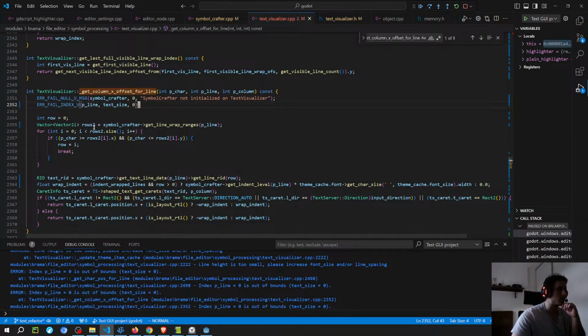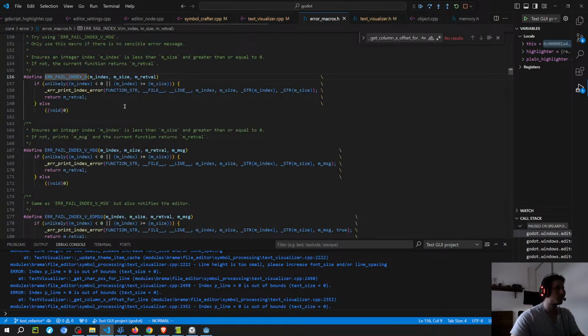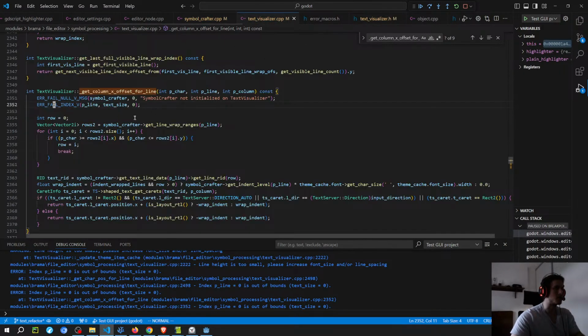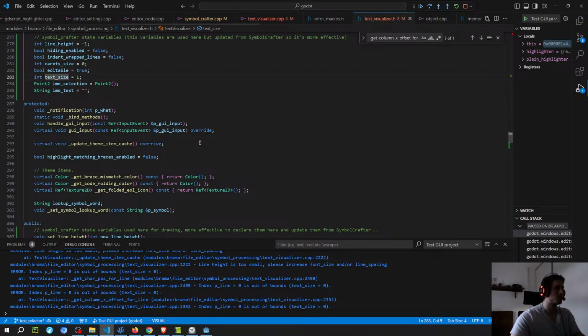Text size equals 0. We're saying the text size equals 0. Just kind of weird. I think I put 1 for text size in the beginning to see if the warning would go away, but seems that didn't work.